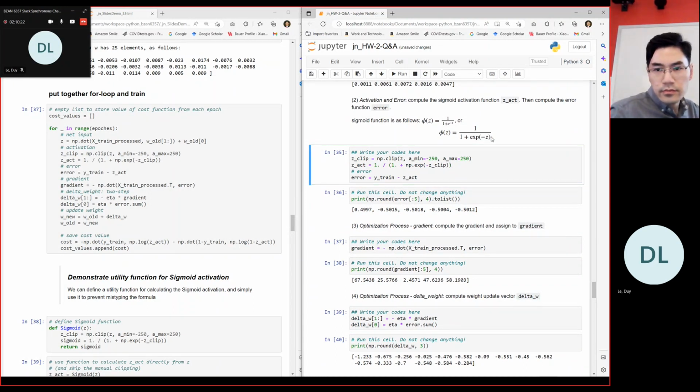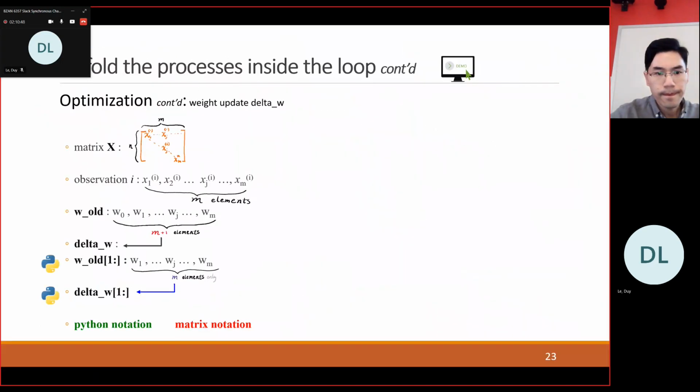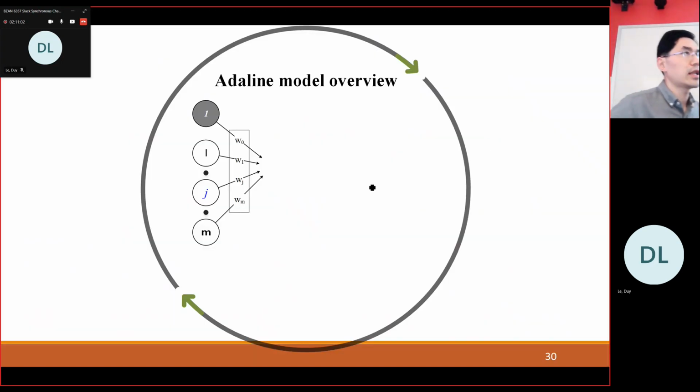So let's talk a little bit about the difference. Oh, there's a good illustration of the add-a-line process.